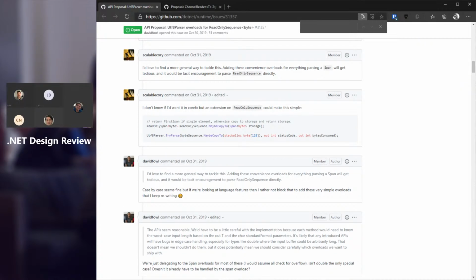I could have sworn that we reviewed this. So how are you supposed to do this then? Basically get a span and then write all the boundary conditions yourself? The suggestion that was brought up earlier was if you know that an int, for instance, can't be more than 10 or 11 bytes, then pull out 10 or 11 bytes, run it over the UTF-8 parser and see what it gives you back.